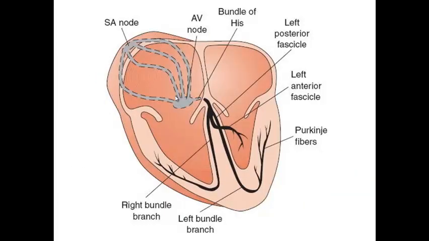We need also to know that the left bundle is not just a structure that bifurcates directly into the different branches of the Purkinje network. No, it bifurcates as well into two other branches, which are called the left anterior fascicle and left posterior fascicle. They are still present in the left ventricle, and so the left anterior fascicle is the anterior branch of the left bundle, and the left posterior fascicle is the posterior branch of the left bundle branch. We are going to know the clinical significance of these fascicles, as we are going to cover them in the lecture called Interventricular Conduction Disturbance, because sometimes abnormality in these fascicles may lead to ECG features.